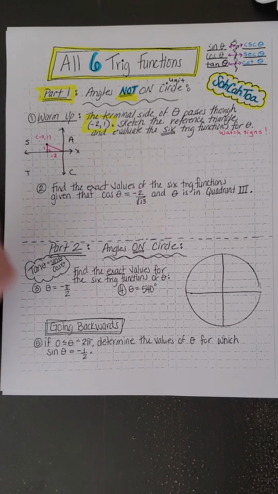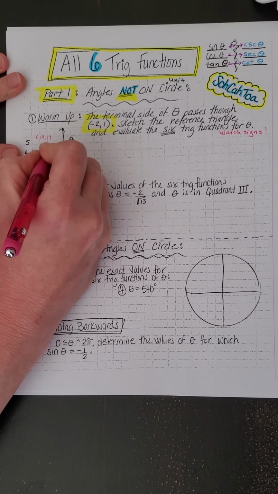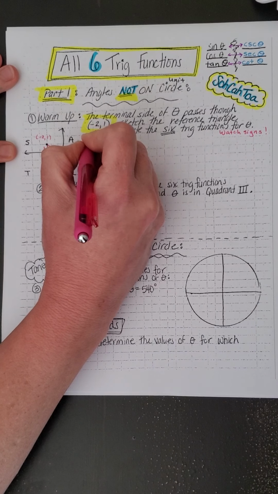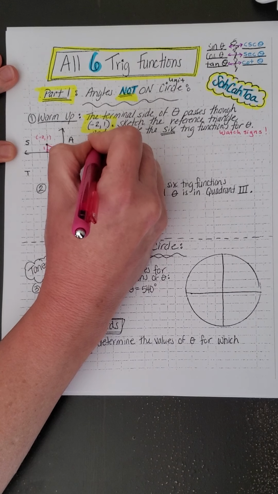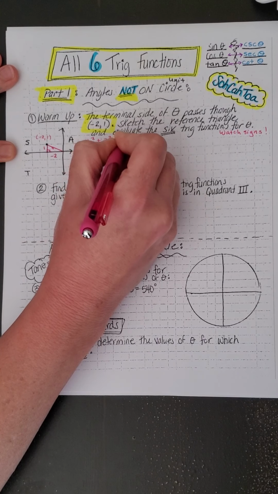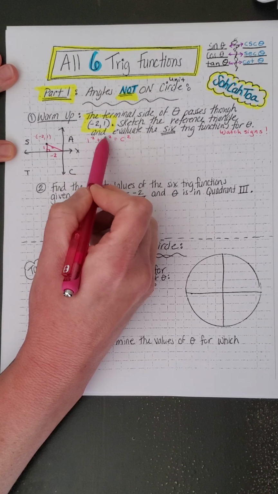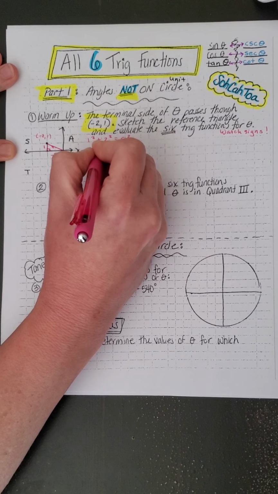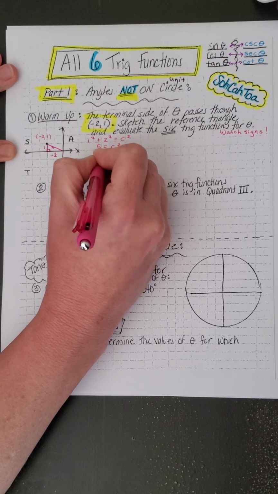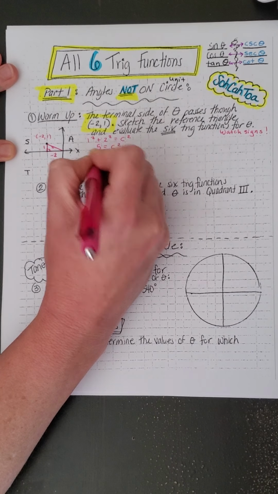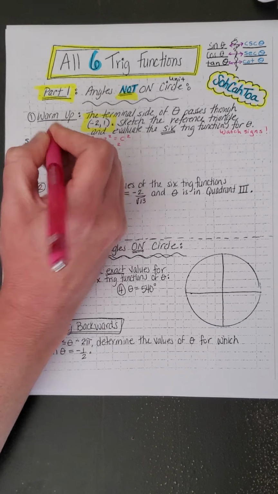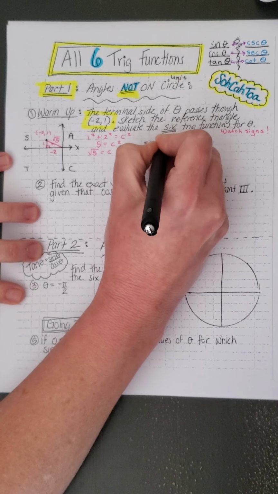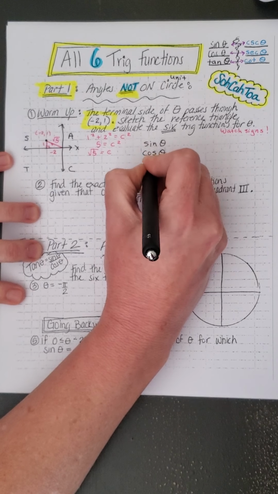All right, the first thing we need to do is find this missing side length. That is the hypotenuse, right? It's across from the right angle. So we're going to use the Pythagorean theorem. a squared plus b squared equals c squared. Now you notice I'm using positive 2 because I'm going to square a negative and it'll become positive anyway. So that would be 1 plus 4, which is 5, equals c squared. And then I'll square root both sides, and c equals the square root of 5. So square root 5 goes right there on your reference triangle. All right, we're going to find sine theta, cosine theta, and tangent theta.